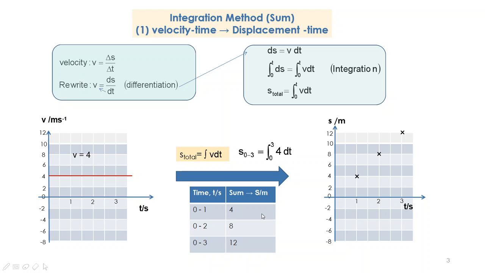Okay, now assume you do not know how to use these integration methods, so we gradually put the total values into the graph. From 0 to 1 is 4, we plot it on the right hand graph. 0 to 2, so we have a plot at 2 equal to 8. Then 0 to 3, we plot 3 equal to 12. Then after that, we join all the points to get the answer.